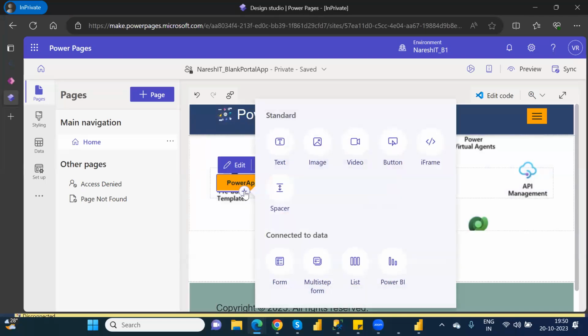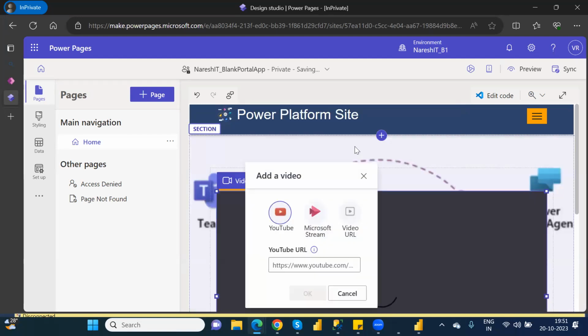Understand? Here itself, like some video. Suppose I'm taking a YouTube video. Whatever YouTube video it is, you can paste that URL here.